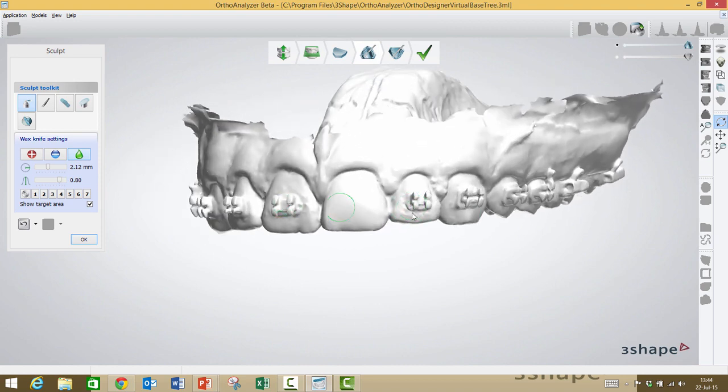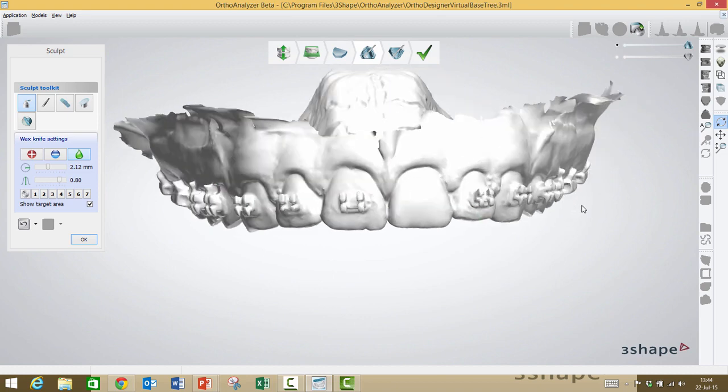As we said before, by debonding this, you can debond all the brackets on the patient here, and so you can print out the model set and make a retainer to give the patient for the last visit. When you're debonding all the brackets, you have a retainer to give them at the same time. Perfect.